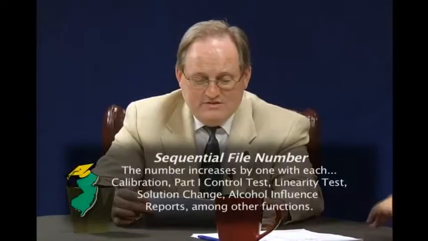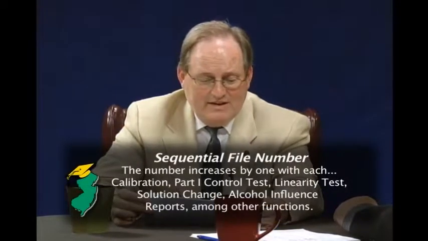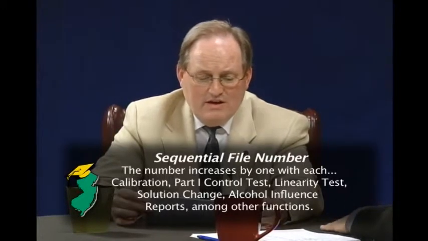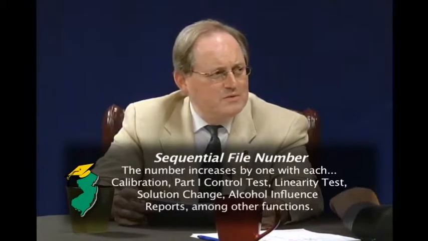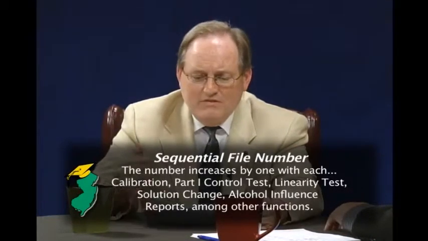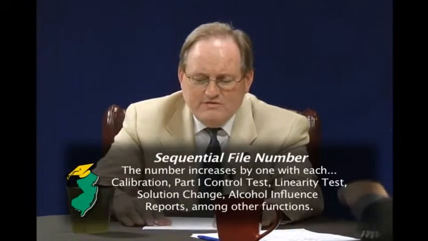So would it be correct to say that this is the 249th time that this machine has done something in its lifetime? Something. Calibration, part 1 control tests, linearity tests, solution changes, alcohol influence reports, and there's some other more esoteric functions that we really don't need to be concerned with. But every time a function is done, a sequential file number is generated.